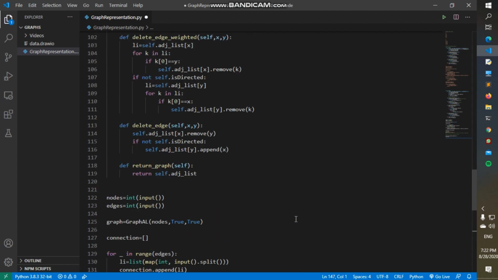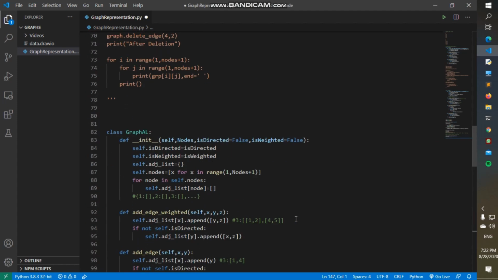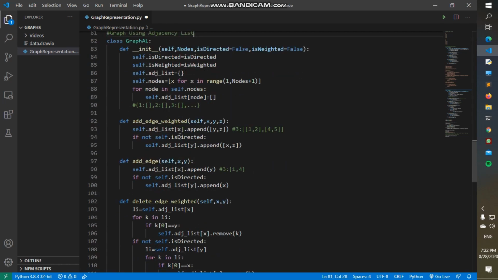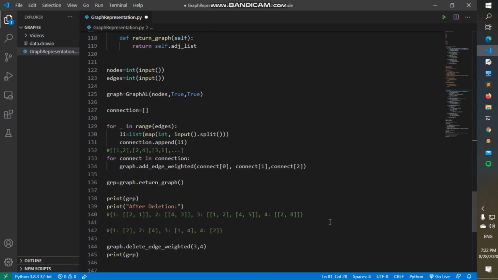So I think that's it. We have covered adjacency matrix, and let me just put it here. Graph using AdjacencyList, and I'll give the source code in the description. So no worries, you will get it, and you will get it in a more structured way.